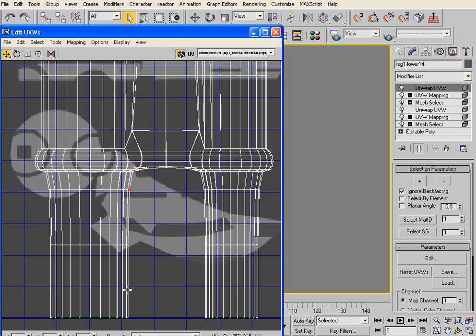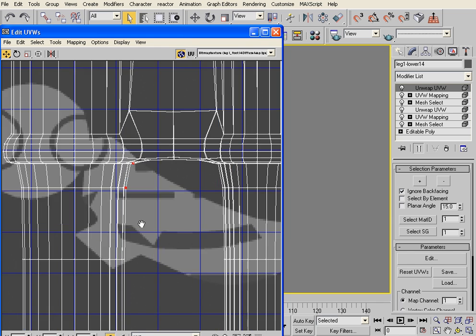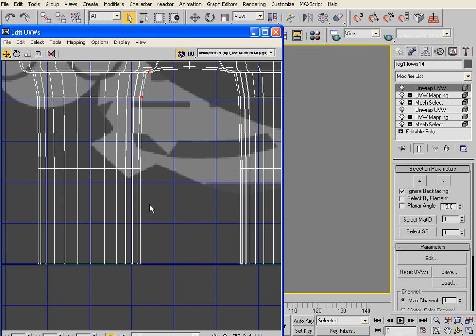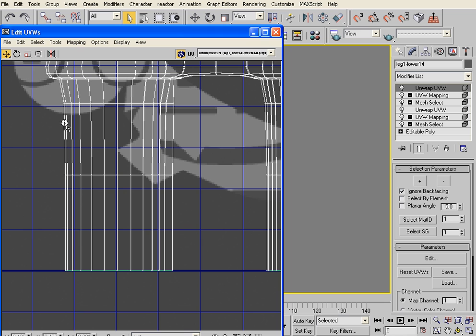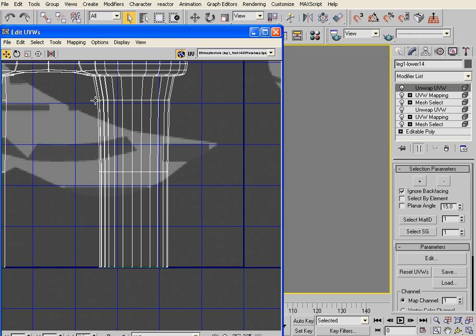Select these. There we go, select these side vertices. I can pull those out and give that a little more of a nice shape. And this will allow me to texture more of the side of my cylinder.